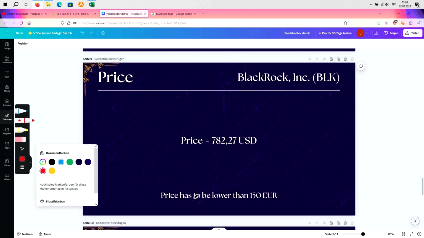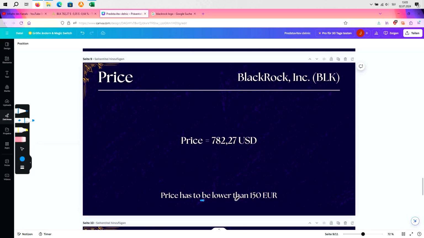And now we come to the price, and for price we have here a little instruction that tells us price has to be lower than 150 euros or $150 or 150 British pounds, whatever, okay? 150 is the border that I decided for myself because this is kind of the border between overpriced stock and underpriced stock, okay? Because obviously we don't want to buy expensive stocks, because let's say that you buy a stock for 1000 euros and then it grows by 40 euros. So you get how much, like 4 cents or something. That's completely nothing, okay? You will not get rich by that. So we want to invest in stocks that are cheap, and then we just invest a shit ton of money into them. It's that simple.